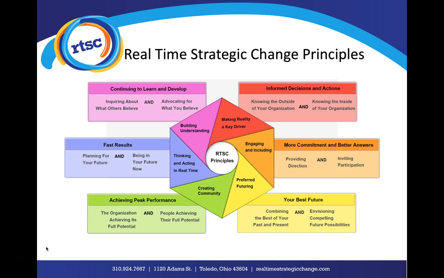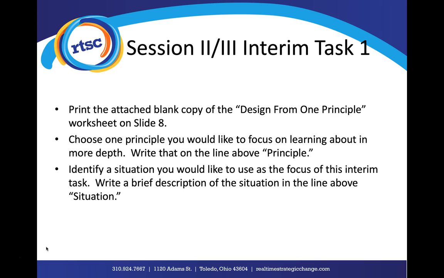We're going to take a look at the 6 RTSC principles from a different point of view for this interim assignment. The first task is going to be to print the attached blank copy of the Design from One principle worksheet you'll find on slide 8 of this slide deck. And then choose one principle you would like to focus on learning about in more depth. It can be any of the 6, and write that on the line above where it says principle.